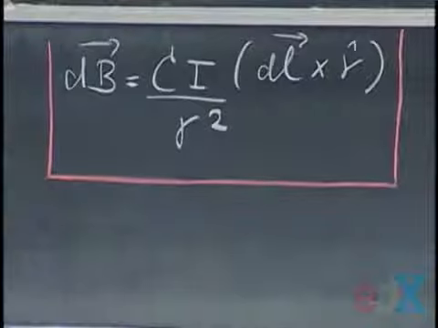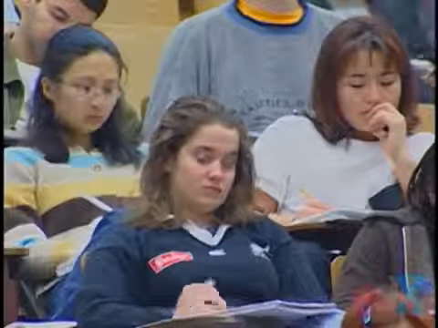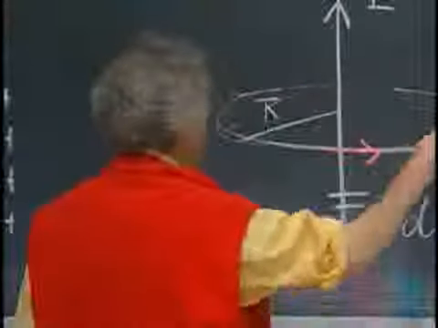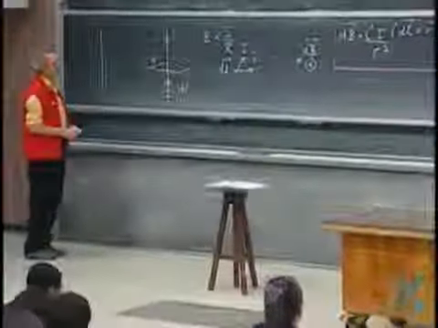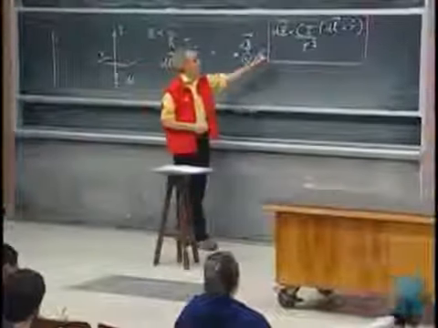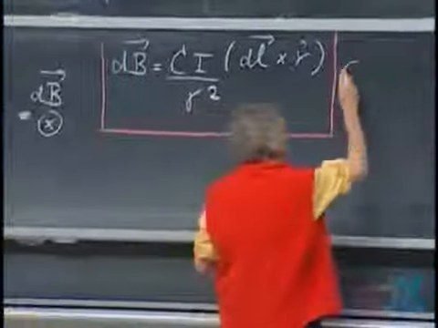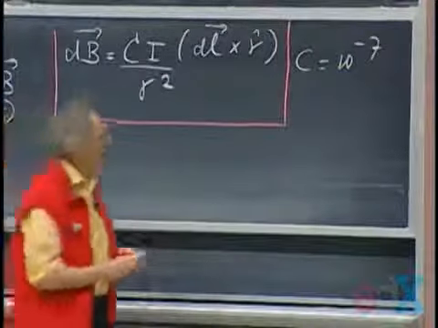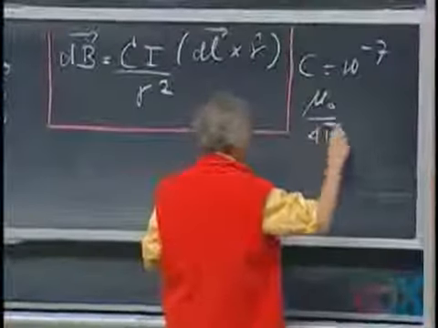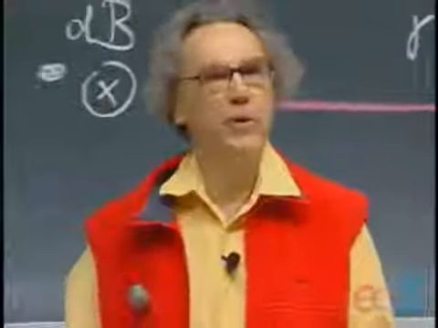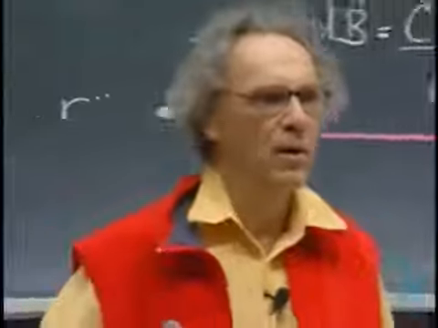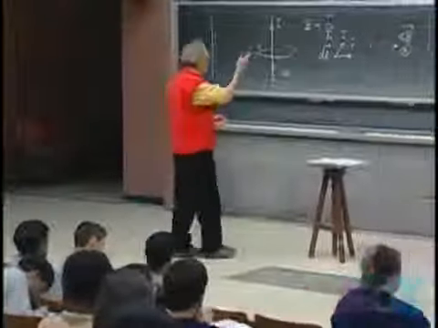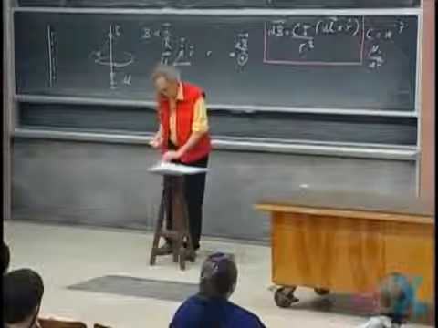And you can do experiments and measure the magnetic field in the vicinity of wires, and this formalism works. So you then calculate the individual contributions of all these little elements dl, and then you do an integration. You can then also measure what C is. In SI units, C is 10 to the minus 7, but we write for C something quite peculiar. We write for C mu 0 divided by 4 pi, and we call this mu 0 the permeability of free space. You've seen earlier with Coulomb's law that this constant 9 times 10 to the 9th, we call that 1 over 4 pi epsilon 0. What is in the name? And so here we call this mu 0 divided by 4 pi.